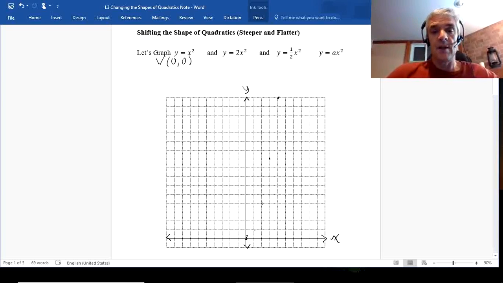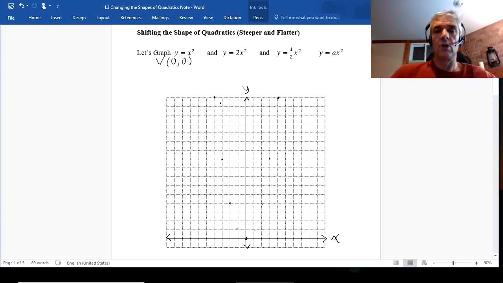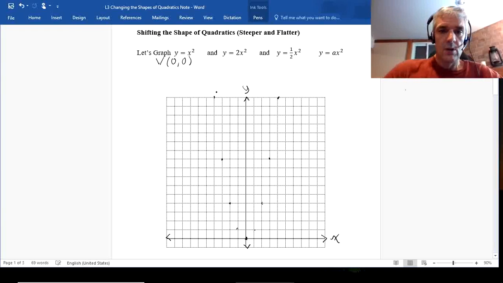Then I do the same thing on the other side: 1 over, 1 up, 1 over 3 up, 1 over 5 up. And you notice I don't count them out this time because I can see the point here, so I know that I'm going to go up to the same point there, which makes life easier for me. And then 1 over and all the way to the top will take me to 7. And now I can graph this line quite nicely. I've got all my points and off I go.